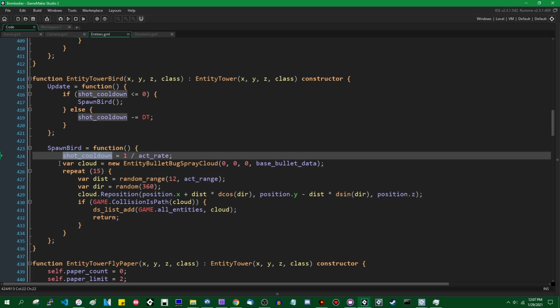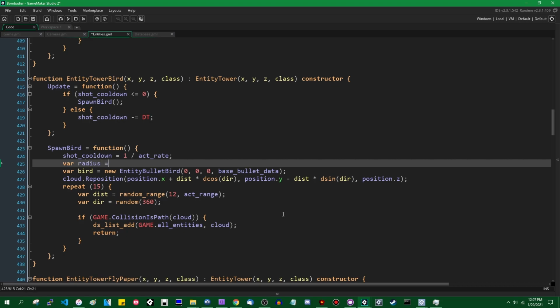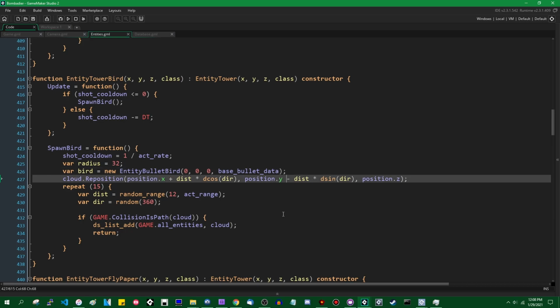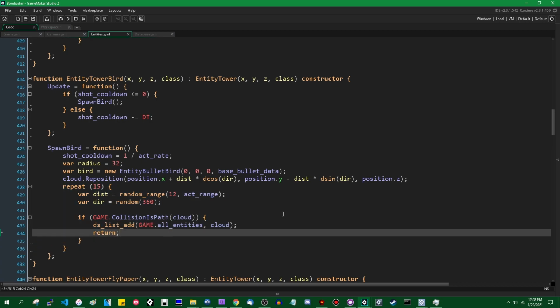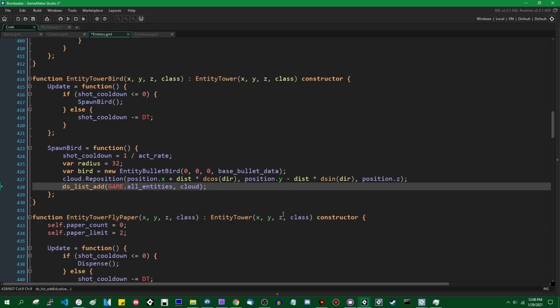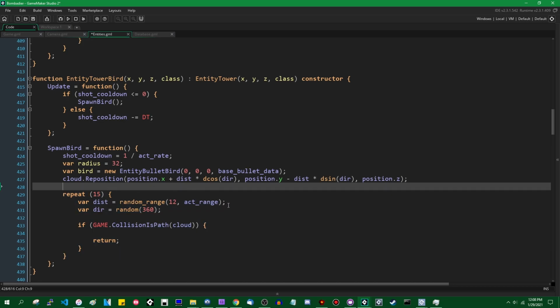So the first thing we do is reset the shot cooldown. That's fine. I'm going to say spawn entity bullets bird, because birds are now bullets. That makes sense. And the position is probably just going to be in front of me. Let's hardcode the radius to 32. This could be dependent on tower rank. Birds could spawn at a different radius depending on your tower rank. I'll worry about that in due time. Then you're going to need to add this to the all entities list naturally. We're going to say birds.reposition and ds list add bird.